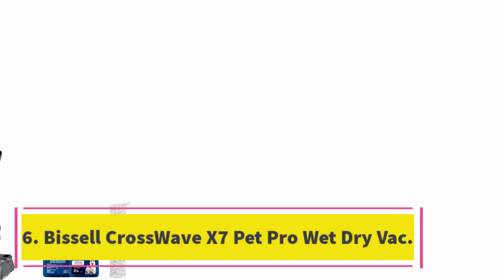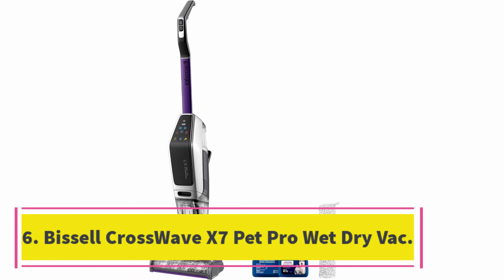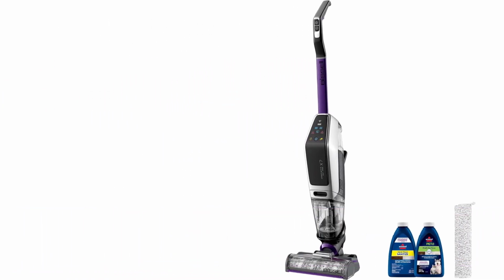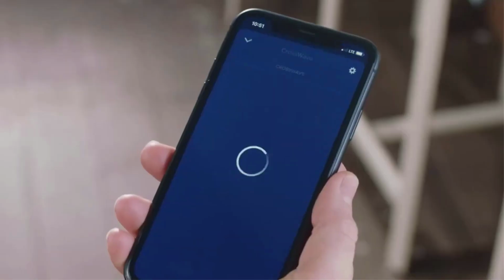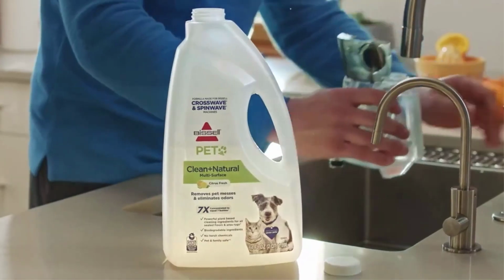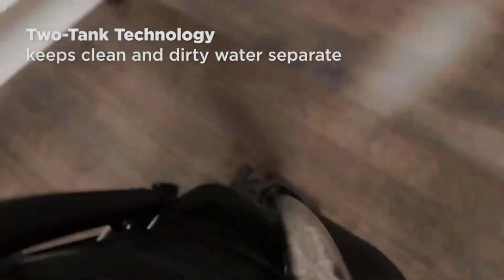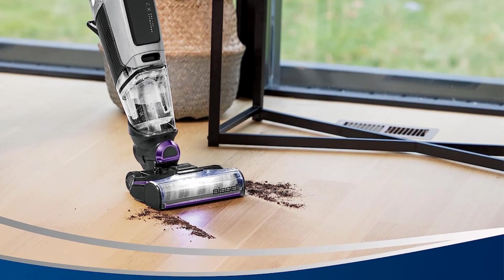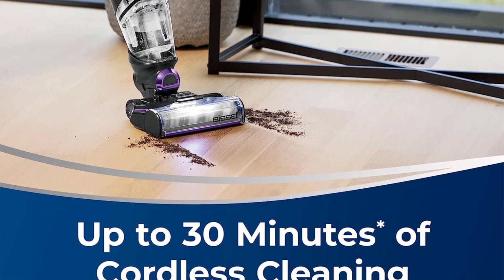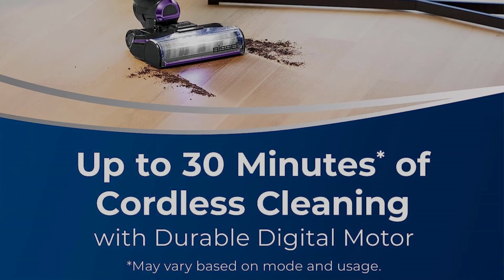Number 6. Bissell Crosswave X7 Pet Pro Wet Dry Vac. We all know what it's like to have to endure the slog of using a big and bulky vacuum and how tiring it is. But the Bissell Crosswave X7 makes that a thing of the past. This one got our vote for easiest to maneuver because of how comfortable it is to use across multiple functions. For one, the user-controlled solution dispenser means you're in control and able to determine how much cleaning solution you want or need to use, which eliminates wasted product.